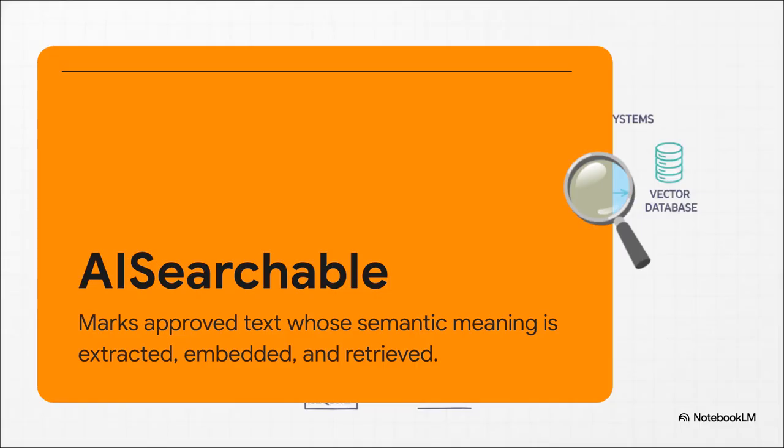Once you're in the door, we use the AI searchable contract. This isolates the actual meaningful prose that we want to search against. Think about a standard support article, right? You would likely mark the title and the body as AI searchable because those fields actually describe what the article means. This is a deliberate data minimization process. We aren't just blindly serializing the whole entity. We're specifically extracting the semantic meaning so the AI can embed it.